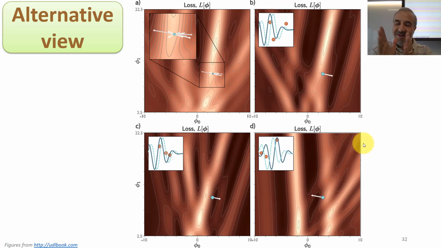Right. Let me show you another view of that. Look at the top left corner here. You see this? This is the original loss function that we saw before. And assume that the model that we reached is this point. When we zoom in, it's this point. What are all these directions? Remember, in stochastic gradient descent, we take a batch and compute the gradient and go in the reverse direction of that gradient, right?